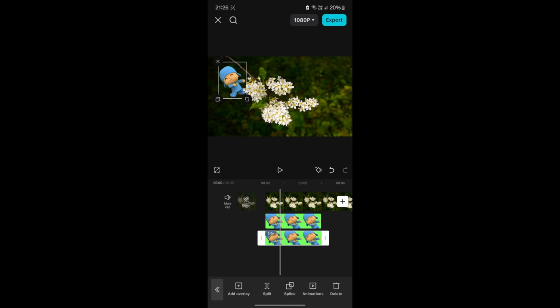Now, with our character ready, what's our next move? We carefully go to Transformation, find Rotation, and precisely rotate the character, as you can see here. Rotate the character 180 degrees, then tap here to reflect it. Position it just like this, as you can see here, and watch the magic unfold beautifully.